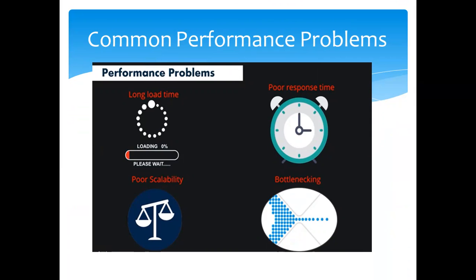Most performance problems generally will be around the speed of the application, like whenever you log into an application, the application is not loading properly, or whenever you click on a button, the response time you are getting is poor, or poor scalability. Speed is one of the most important attributes of an application. See, if the application is running very slowly, you lose your interest, right? You'll say the application is getting very slow, or that it is a waste.